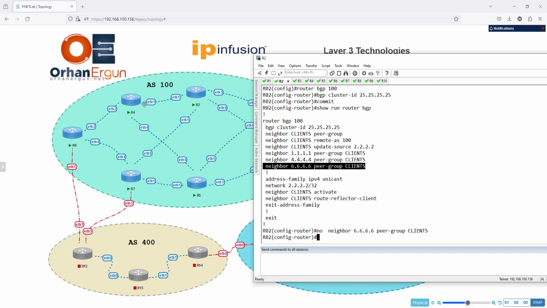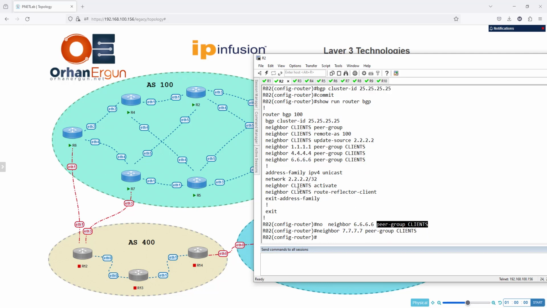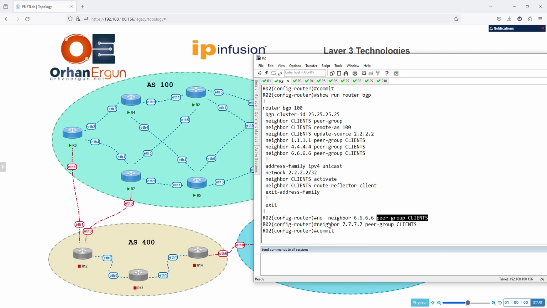On router 2, I have 4, I have 7, and I have 1. So 1 is already there, 4 is already there, so 7 is going to be added. So I'm going to say neighbor 7.7.7.7 peer group clients. And this is already activated, so that's okay. Just commit the configuration.